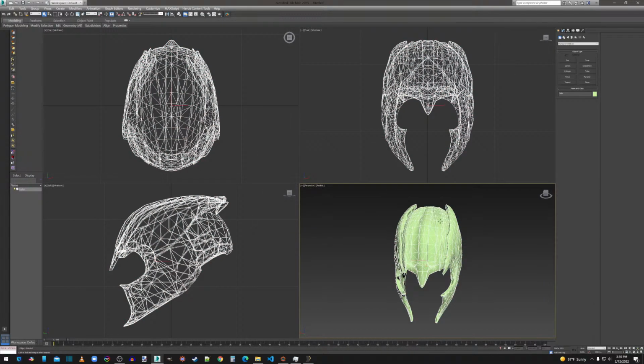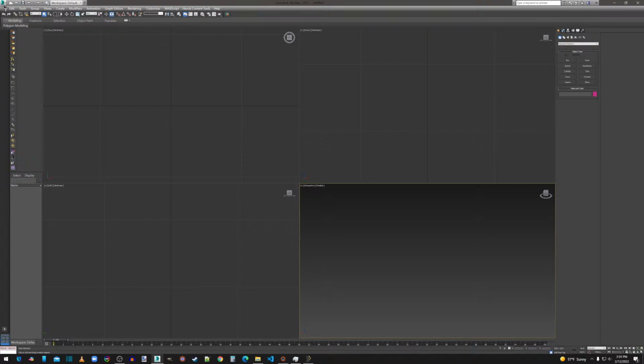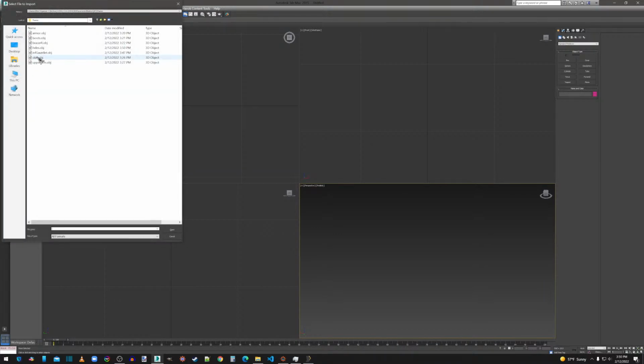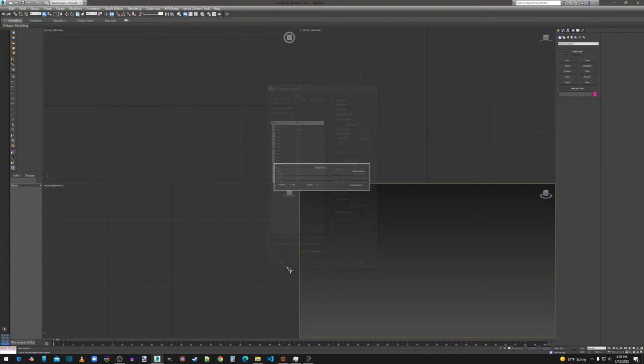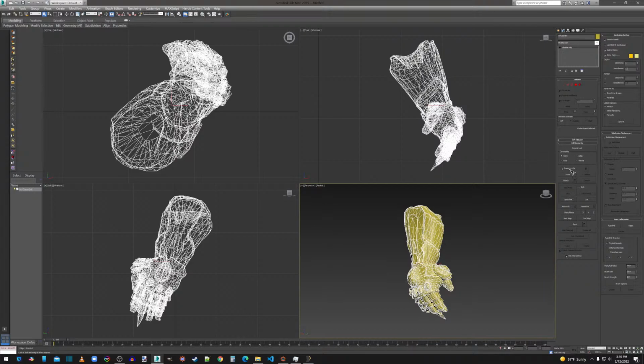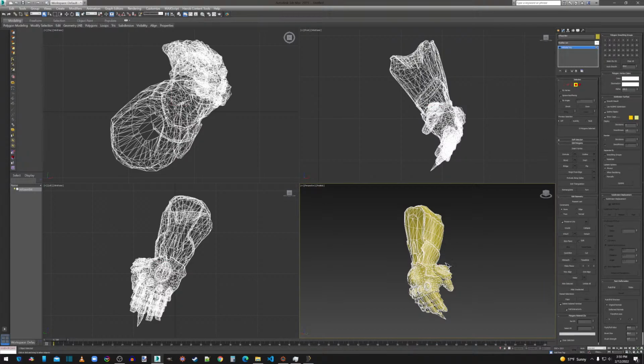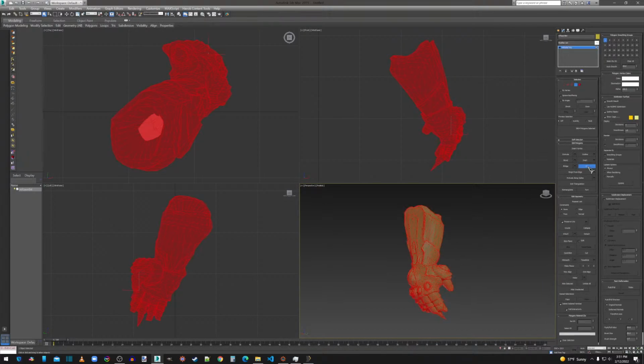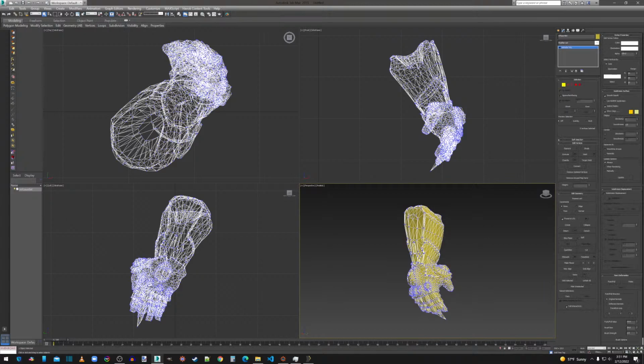Okay, the helmet's good. We gotta do that gauntlet. I'm gonna leave it just as is. But I'm gonna weld 0.001.